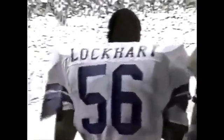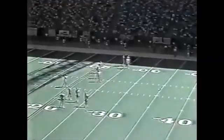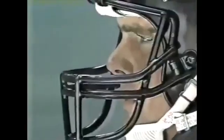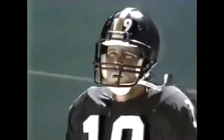And he runs it in from 19 yards away. And the Cowboys stretch it out. They lead by 17, 20-3. 50 seconds left to go in the third quarter. Septien will be kicking off, and Rich Ehrenberg is the deep back on the return as we try and stare into the thoughts of David Woodley.